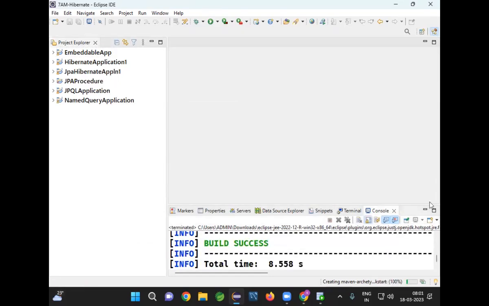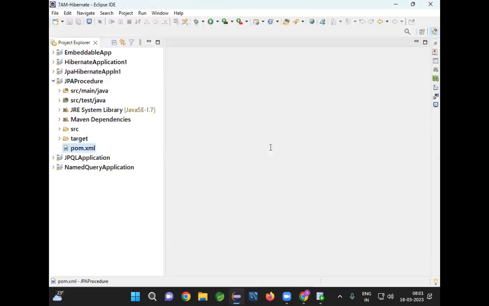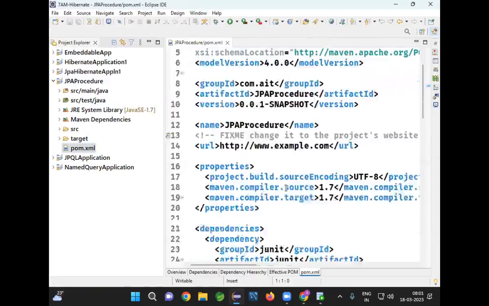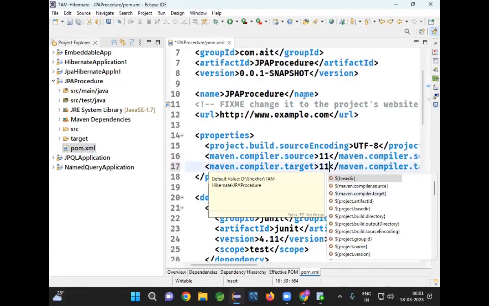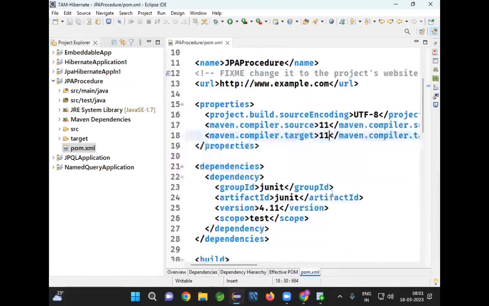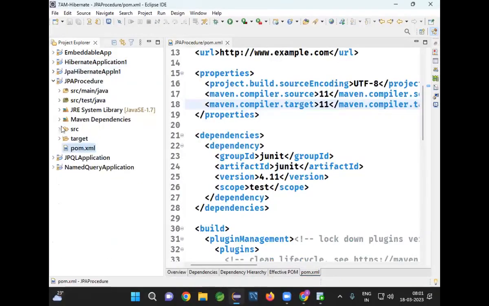Now we got the build success. Now this is my JPA procedure. Here is a pom.xml file. Okay, let us change the version to 11. Now let us copy the dependencies from our last example.